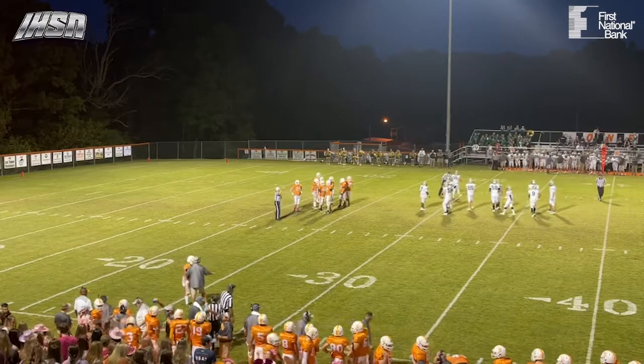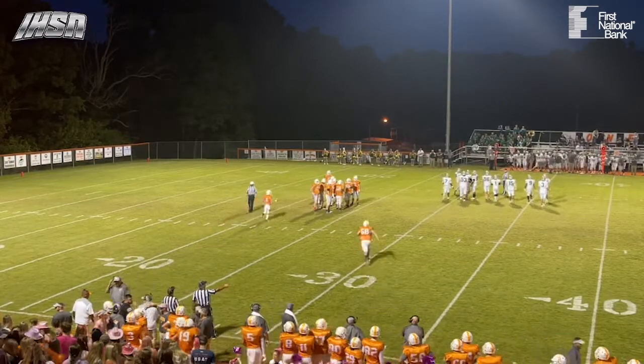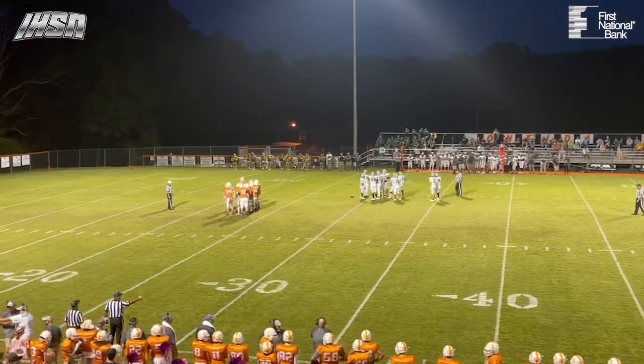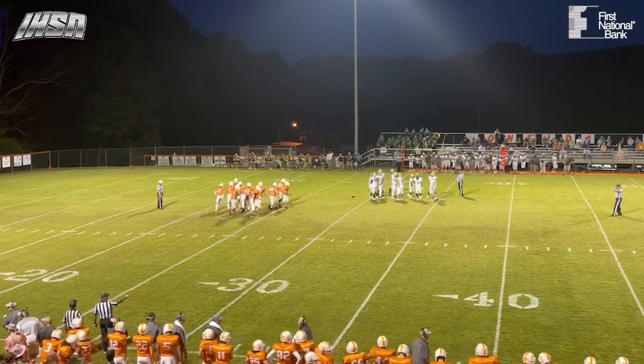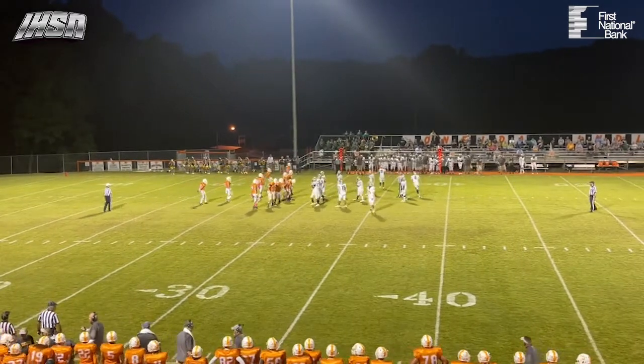We talked about Garcia in our comments in pregame, guys, how I felt like he's been the most consistent defensive lineman we've had up front, and he's showing out tonight so far early on. And I'll say it again, he's got to be an all-region performer right now in this part of the season. 7:49 to go, first quarter.